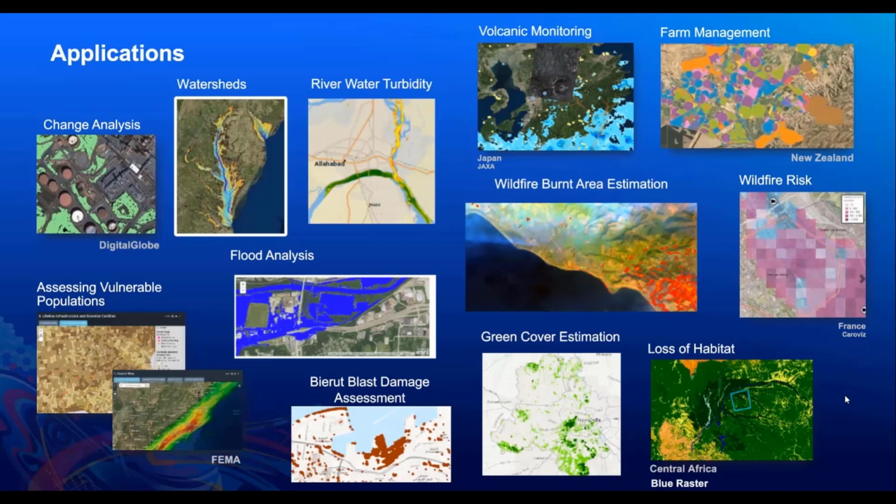We can also perform change analysis on data to understand the changing trends in environmental factors like sea surface temperature and precipitation. We can also process imagery to understand river water turbidity and loss of animal habitats. Farms can also be managed at a much larger scale by processing satellite or drone imagery to analyze crop health.